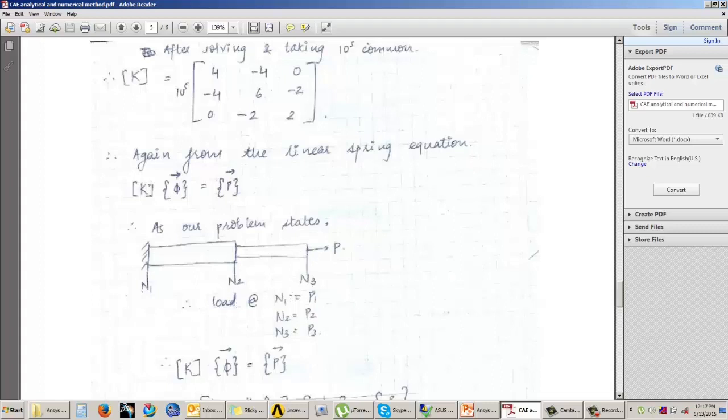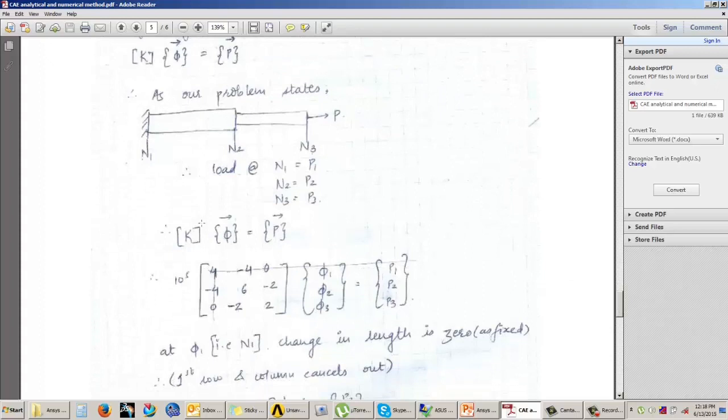If we consider the load applied at N1 is P1, the load applied at N2 is P2 and the load applied at N3 is P3. Similarly, the change in length at node number 1 is phi1, the change in length at N2 is phi2, and the change in length at N3 is phi3.